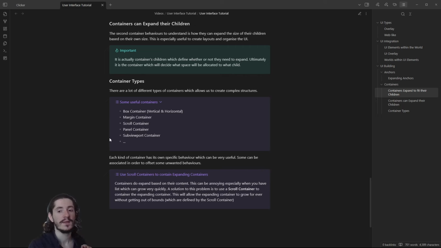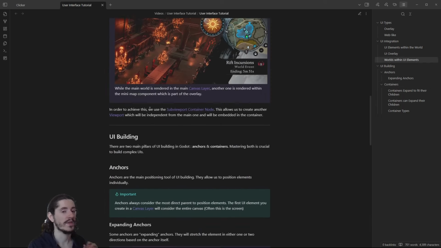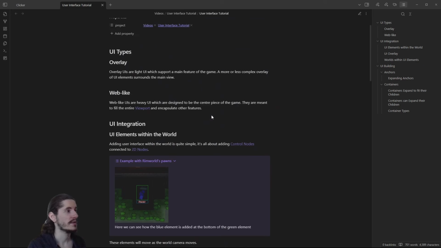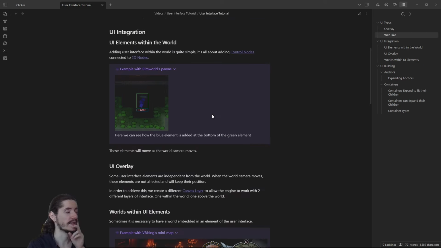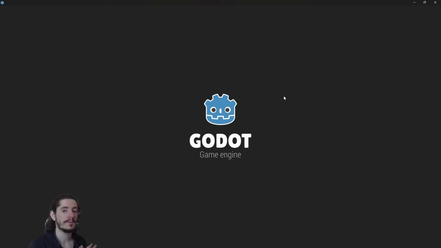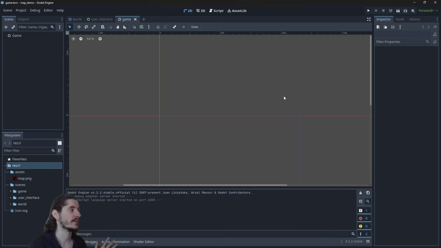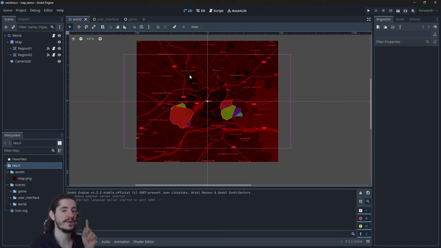All right, so that's enough theorizing for now. Let's go within Godot to see exactly what I'm talking about. Here I will be using the project that I used to make the interactive map in another video.